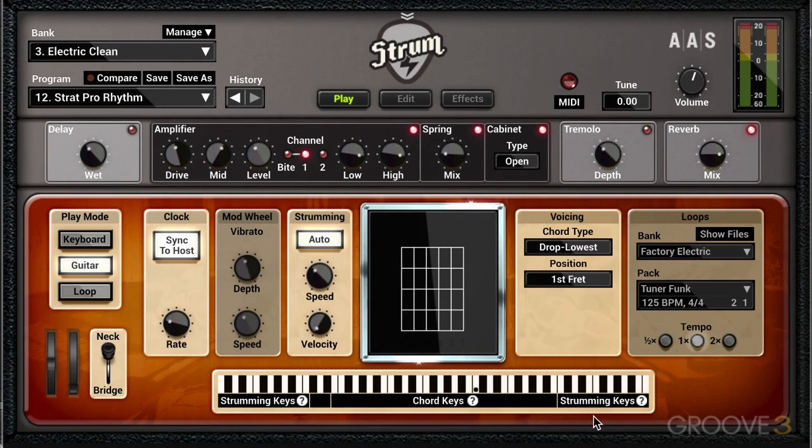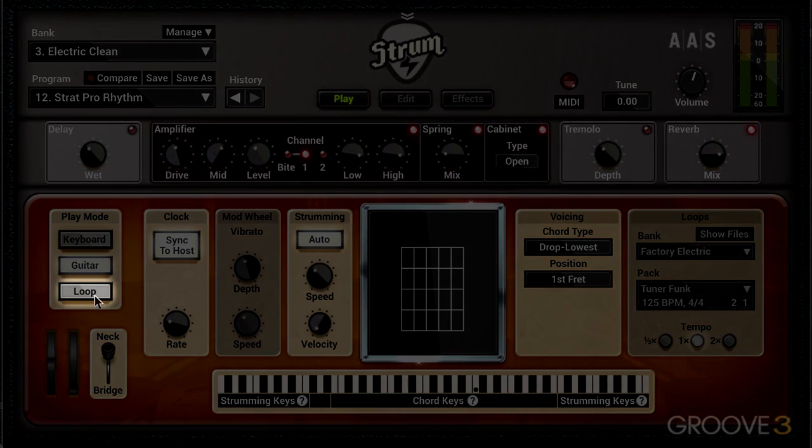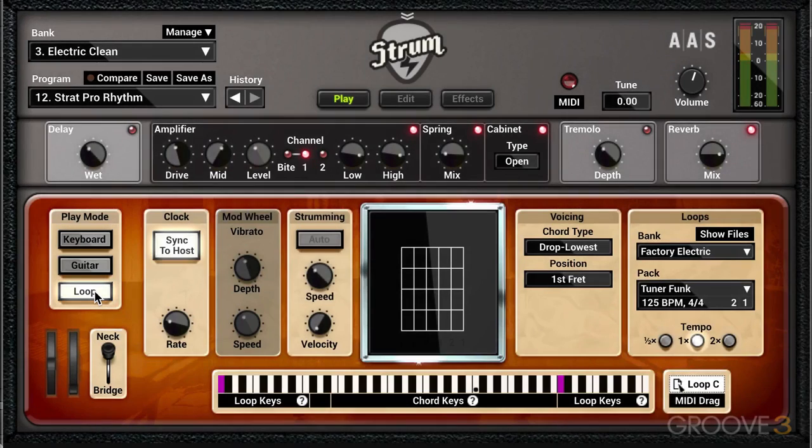We've seen in guitar mode how we can use these strumming keys to create different rhythms by programming them up or playing them in real time, but we also have a MIDI loop mode. And strumming patterns, again, are created using these special strumming keys, but we have MIDI loops that we can use that are preset strumming key patterns.